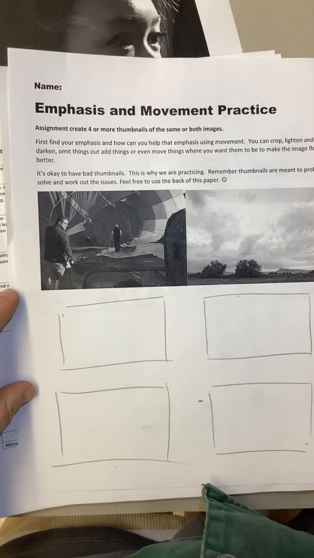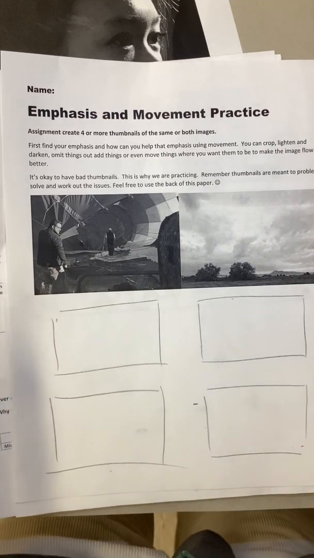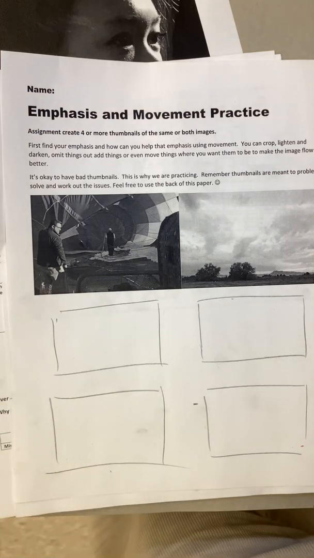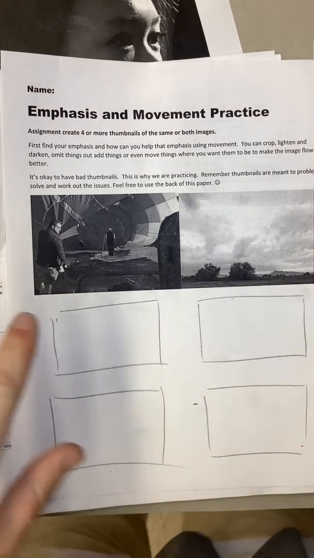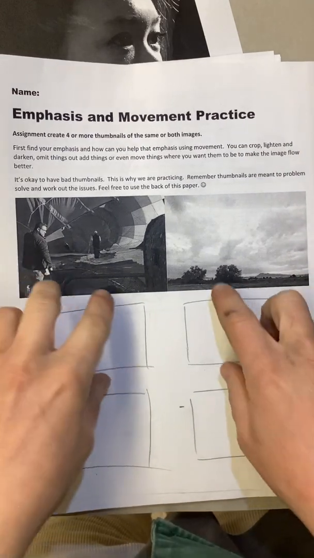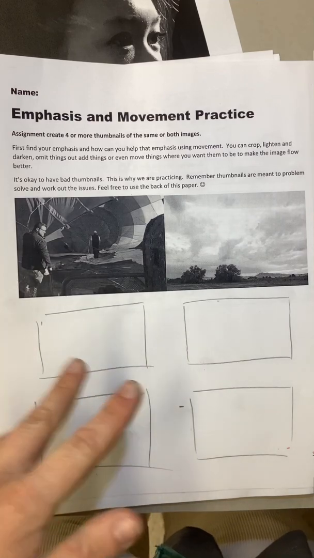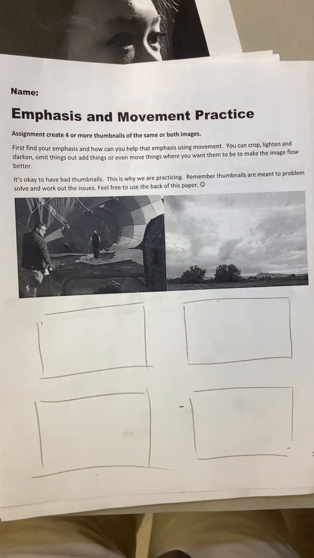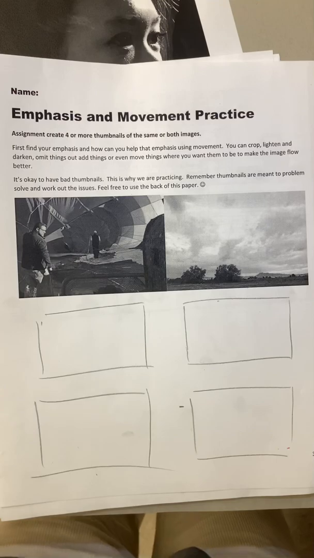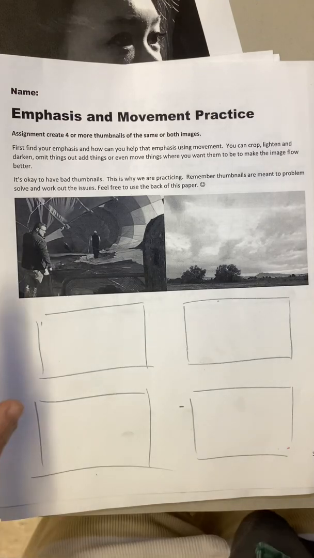So this assignment for drawing two, I want you guys to focus on creating emphasis through contrast and movement. And in this exercise I have two snapshot photographs. I don't care which one you choose or if you use both of them, or even if you have a photograph on your phone that you want to practice with, that's totally fine.